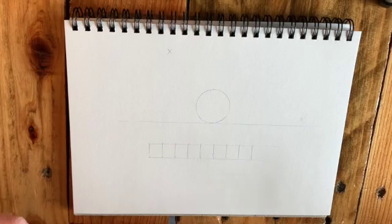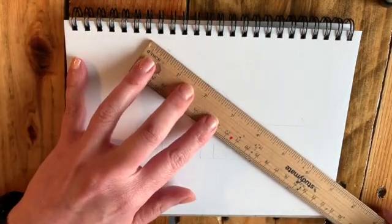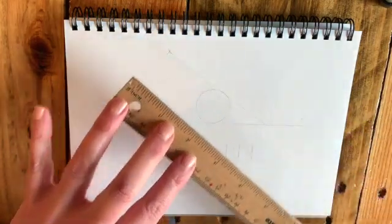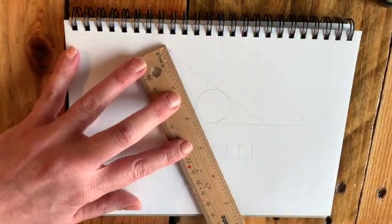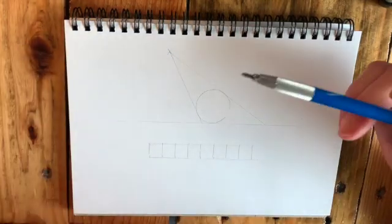Now, light, when it hits the shape, is coming in a shaft of light. So we're going to draw in the shaft of light. If we line up our ruler with our light source and the edge of our shape, we will draw a line like that. So this is indicating for us the light that is hitting our sphere.